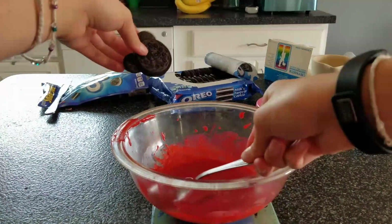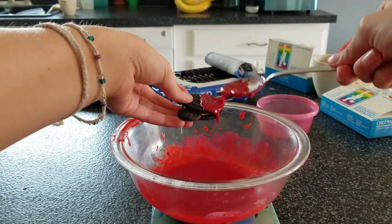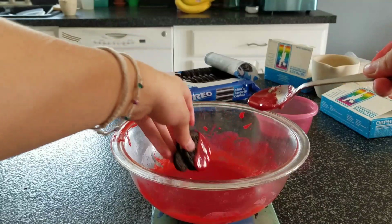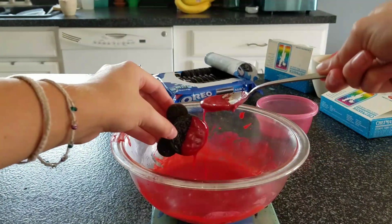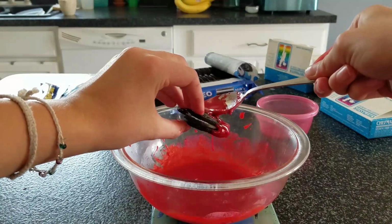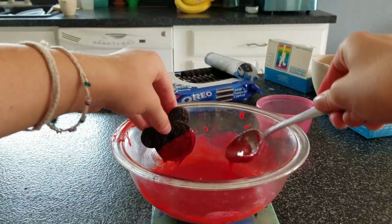Okay, so you can either use a spoon or just dip it with your hands. You want to cover half of it in your red chocolate. Red white chocolate. Not red chocolate, that would be like impossible to make.